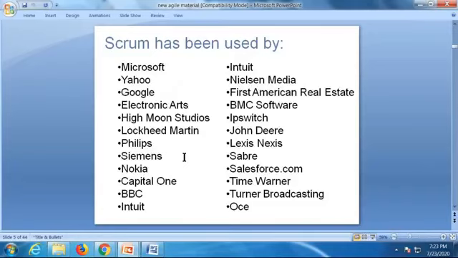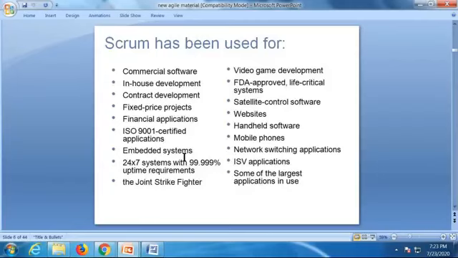And whatever products or projects we have, we can use Scrum. We can use Scrum for commercial software development, in-house development applications, contract development applications, fixed price projects, financial applications, ISO 9001 certified applications, embedded systems, 24/7 systems, joint strike fighter, video games, FDA approved life critical system applications, satellite control, NASA people also, developing websites, handheld software, mobile phone development, network applications, ISV applications, largest applications in use also.